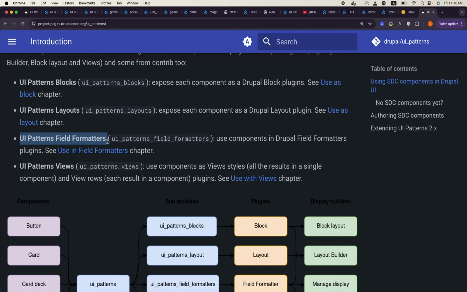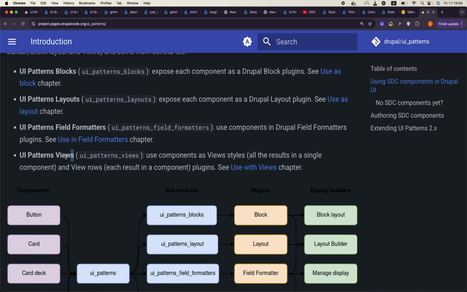This is normal Drupal speak. The way you display a single field in the manage display screen of a Drupal site, these are known as field formatters. So it also provides field formatters for integration with the field formatters. So these are the 3 use cases, and the fourth one is UI patterns views.